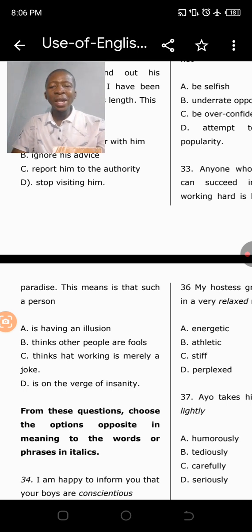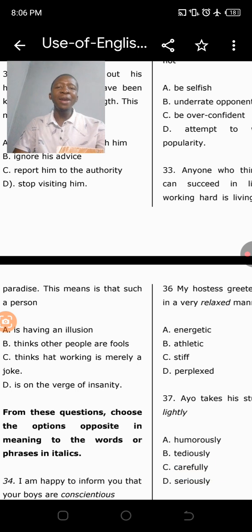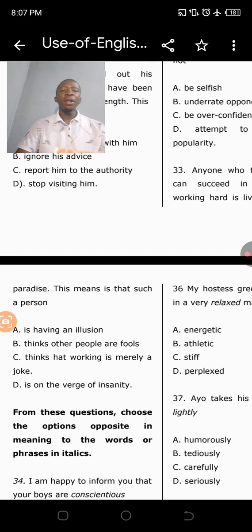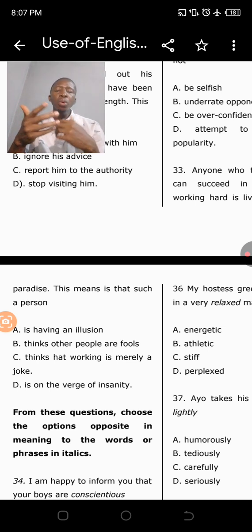Okay, we have come to the end of this class for today. Like I have said earlier, we cannot run away from idiomatic expressions, and the best way to know interpretations to sentences is to actually study those sentences and find out what they actually mean. This will go a long way to help us as students to be able to confront these questions when we find them in the exam hall.